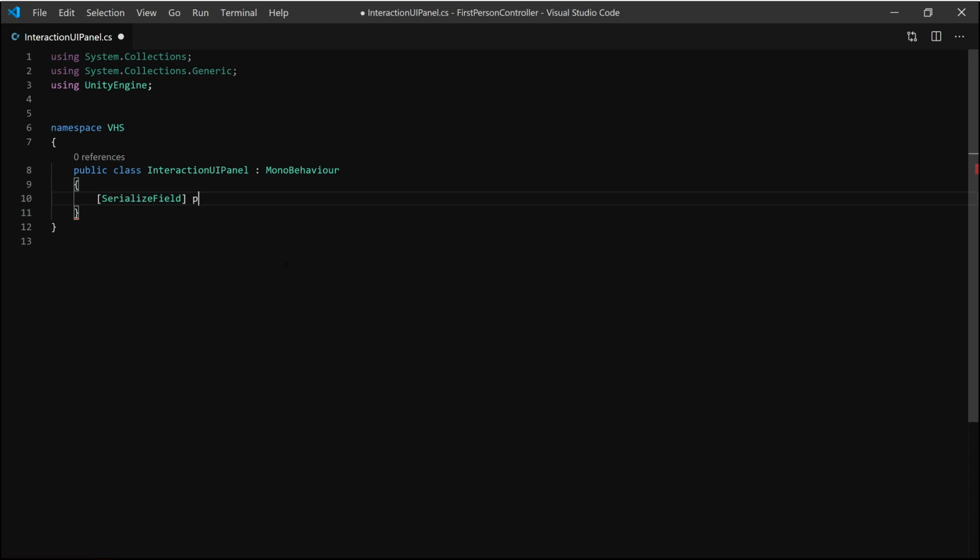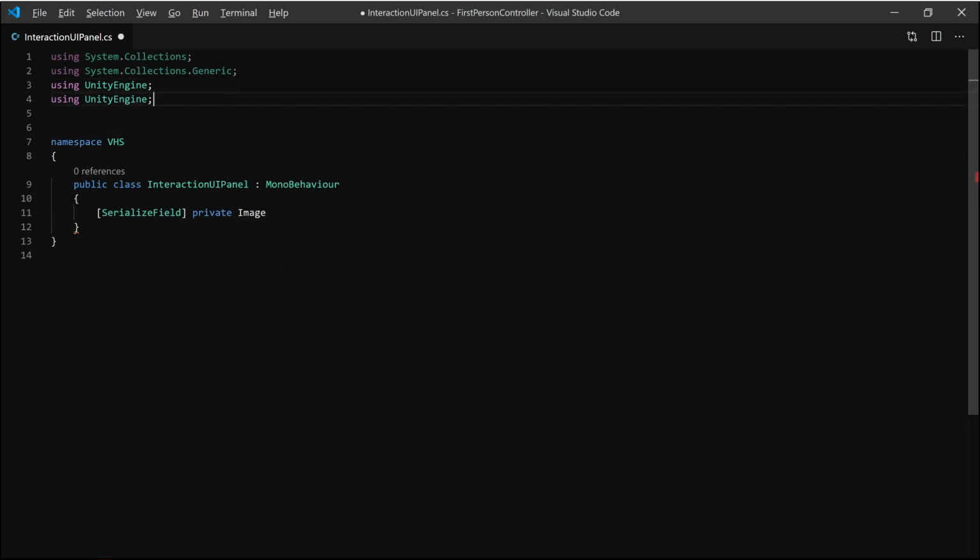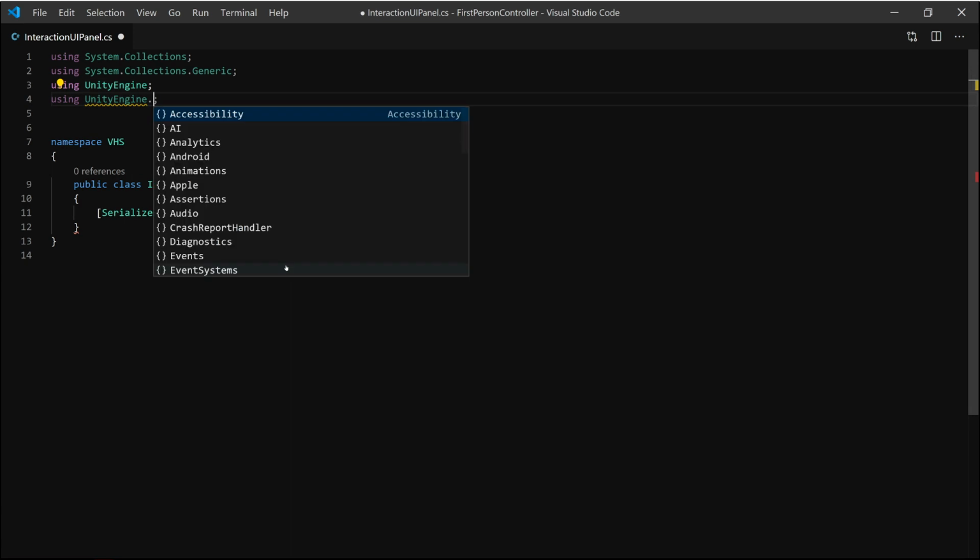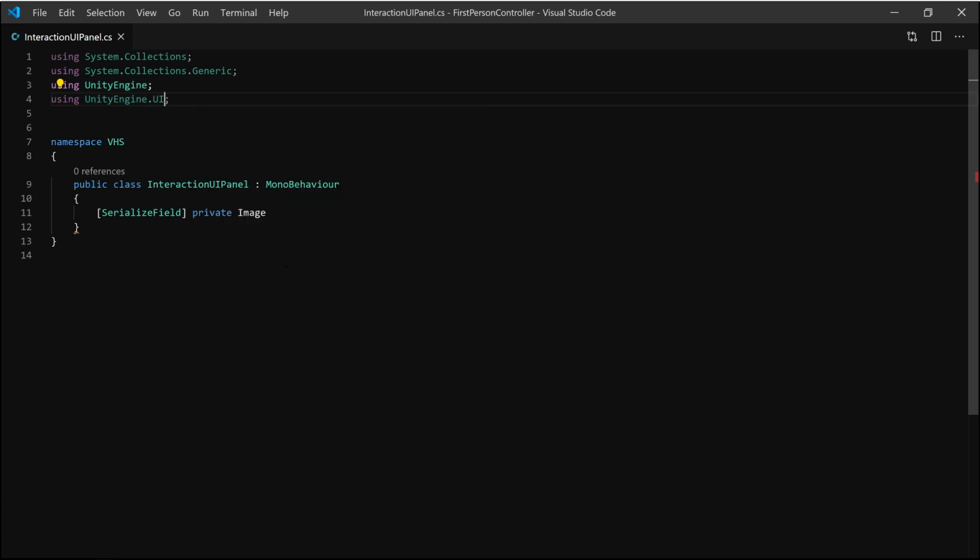So we want SerializeField, private Image, and we don't have Image because we have to add the UnityEngine.UI library. And also if we want to change the text with Text Mesh Pro, you have to add using TMPro, and you should be fine. So now we should have access to the Image class.